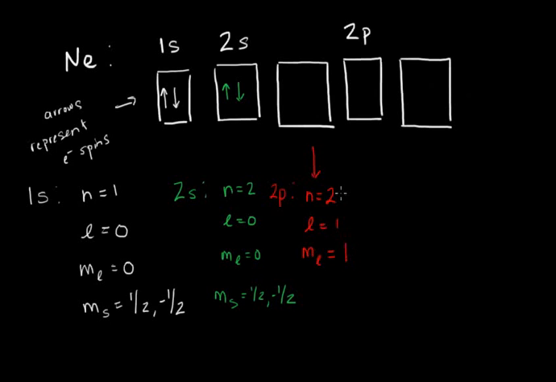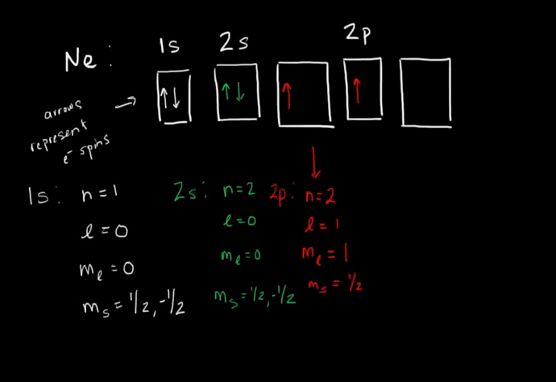That's the m sub L which defines this arm. We're just arbitrarily choosing that. And our m sub s, again, we're going to have an electron of 1/2, a spin of 1/2. But instead of adding another electron to this orbital, the next electron which we add isn't going to go into the same orbital, it's going to go into the next orbital.